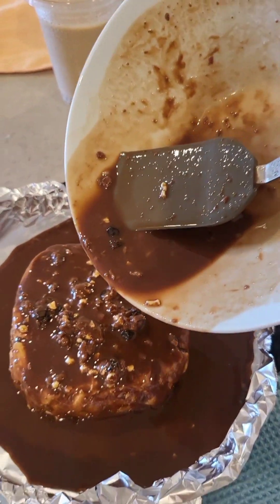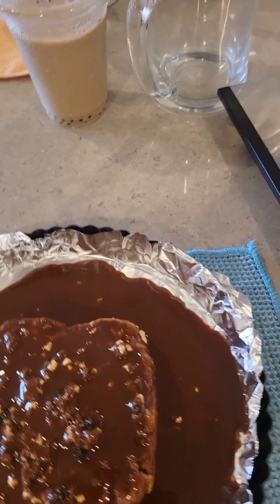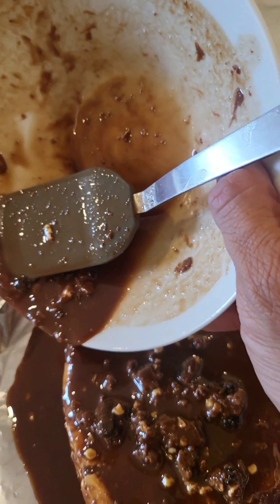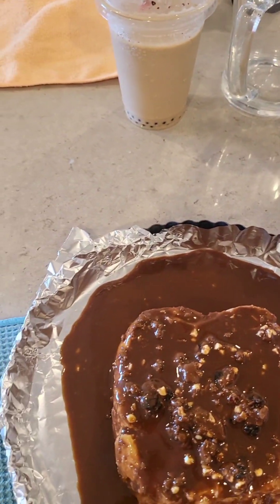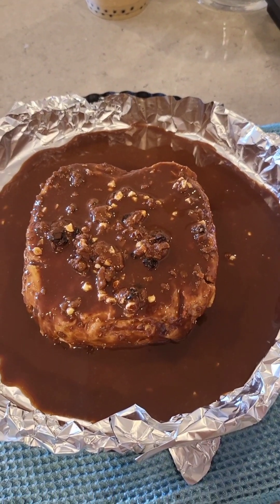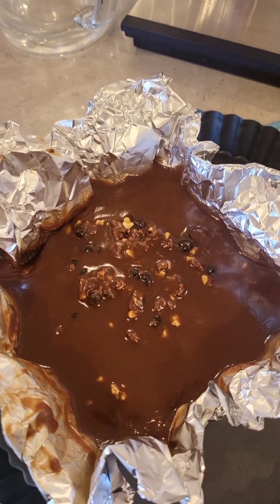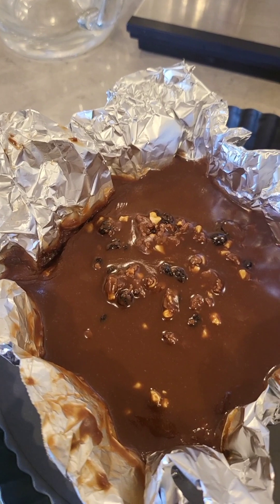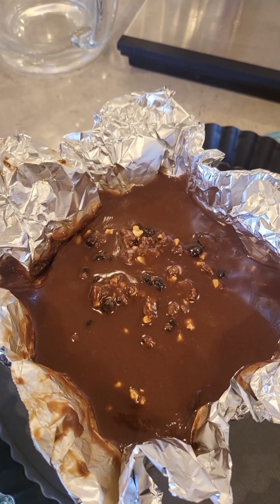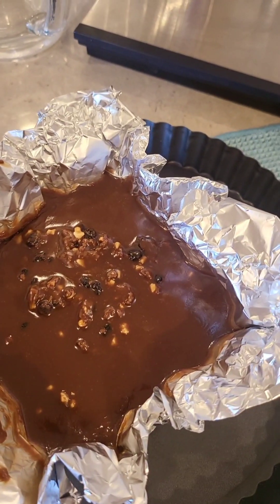Put it in the fridge when ready. And this is how it looks when it's all cooled down — look at that mirror surface, it's beautiful! I just folded up the alfoil and put all the chocolate in. I can't wait to have a taste — it looks a lot different now.